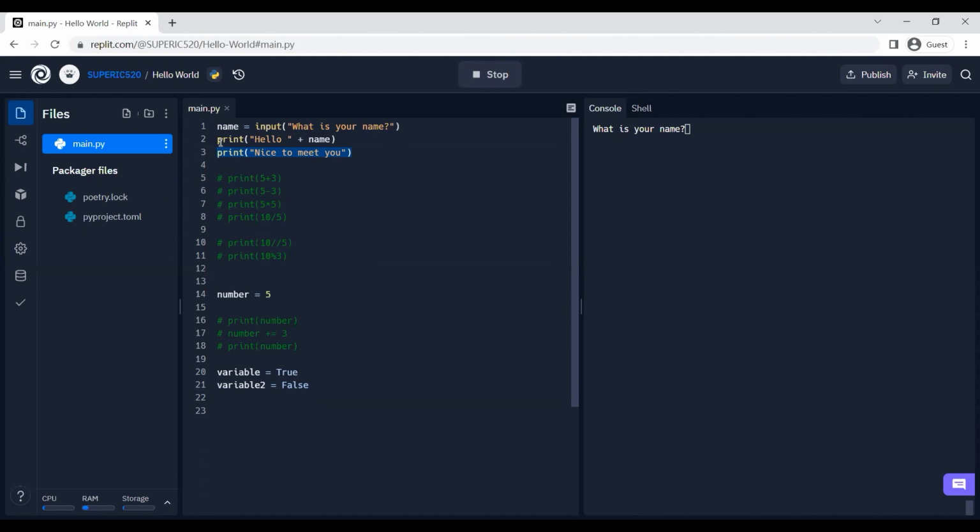You can have a variable and assign different values to it, and input will be the value of whatever you typed in. And if you do name equals input, name will be whatever you typed in.